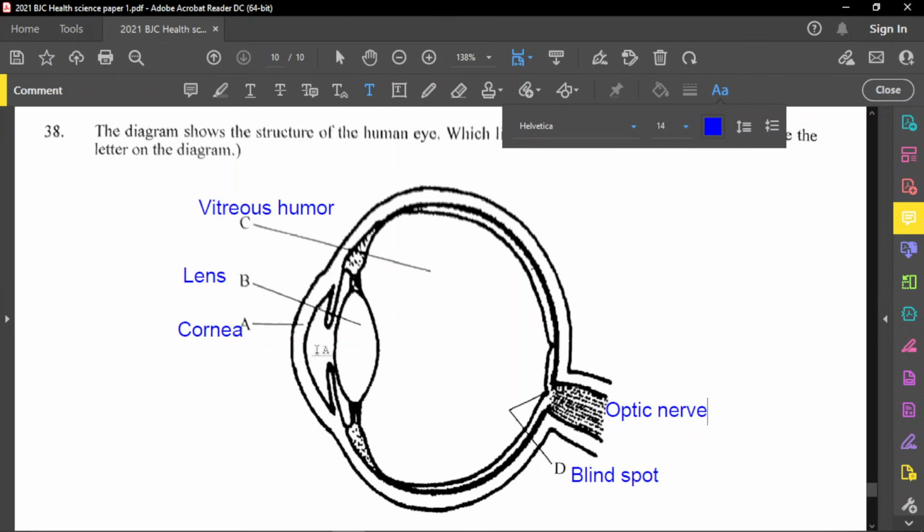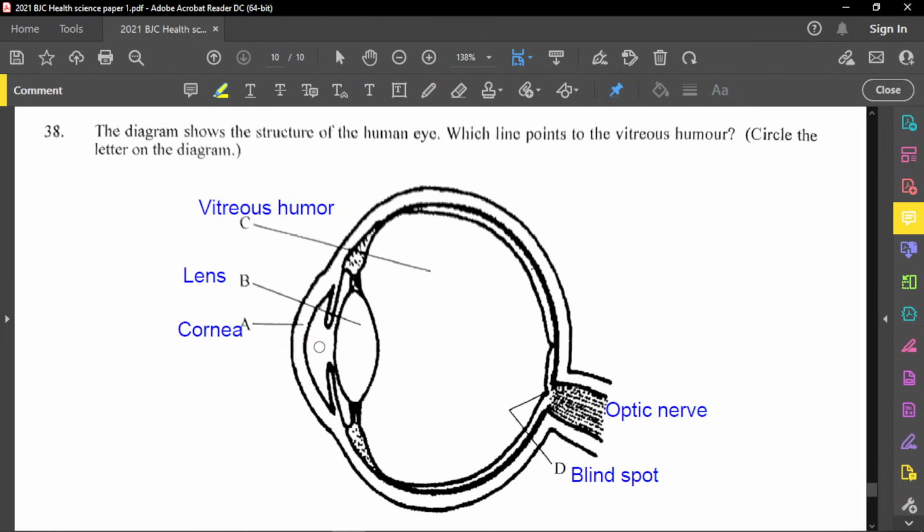And the aqueous humor will be right here where I'm pointing. So I'm going to put a little spot there. Right here is called the aqueous humor. The outside is called the sclera. The middle section is called the choroid, and then we have the retina. Let me quickly label that for you, just to give you some additional points.